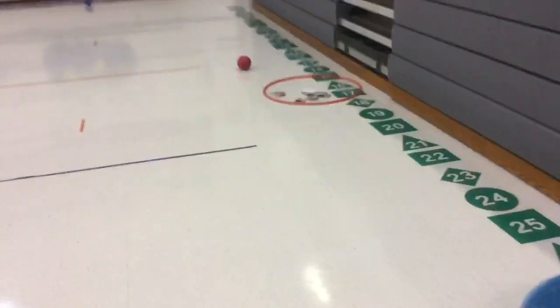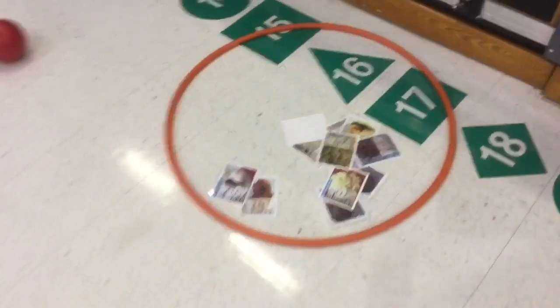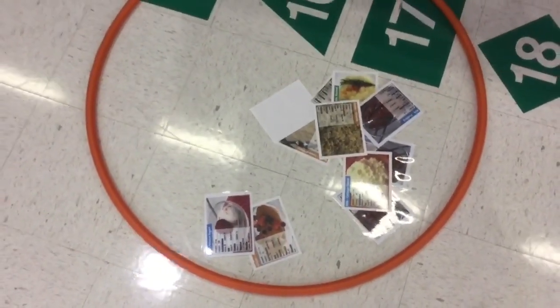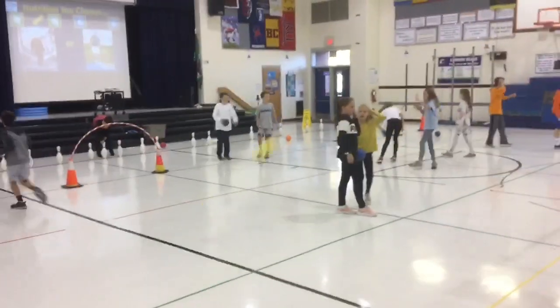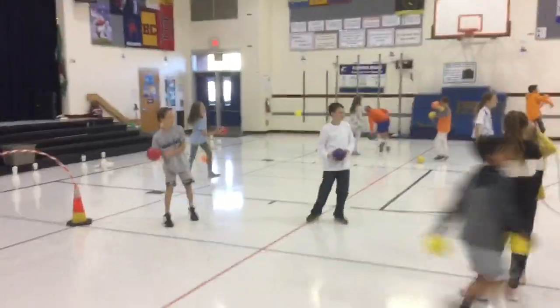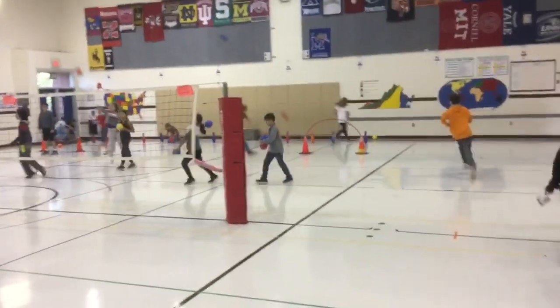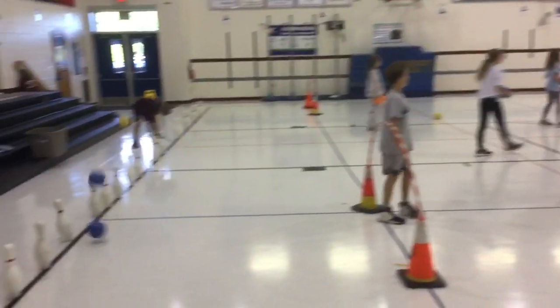They'll have more of one item and less of another item and not have complete food plates, which is very reminiscent of what we actually eat daily. Sometimes we eat more meat than we do grain. Sometimes we don't eat enough vegetables or fruit or dairy. So this is My Plate Pin Knockdown. There really isn't a winner or a loser. This is working on aiming, developing our tracking with our eyes, our throwing.